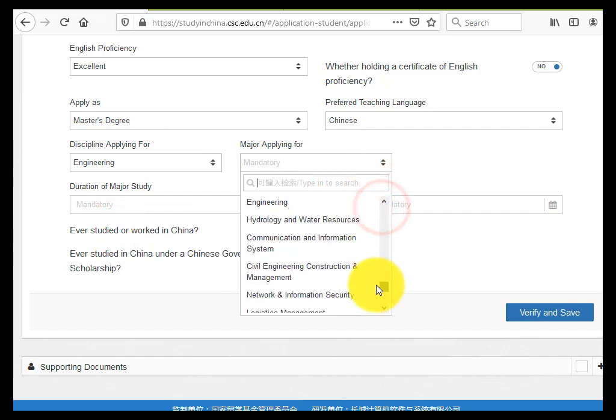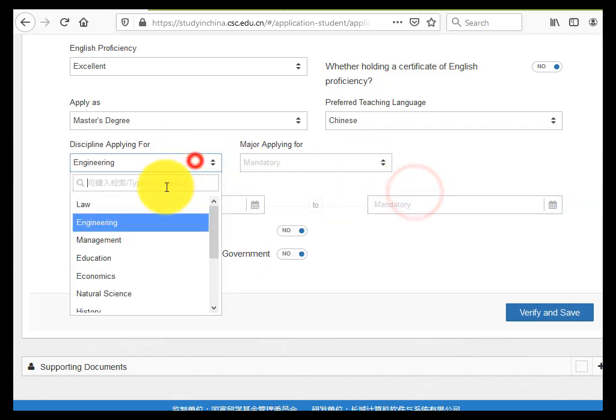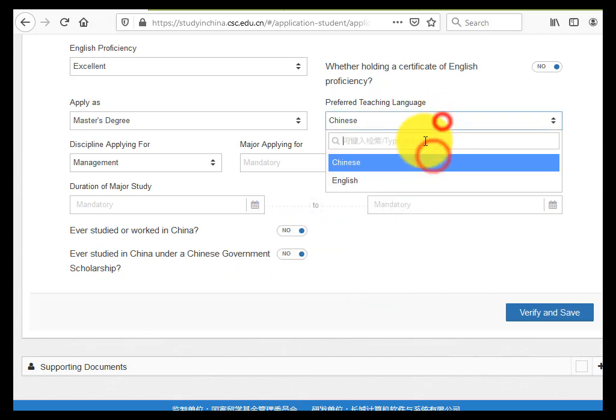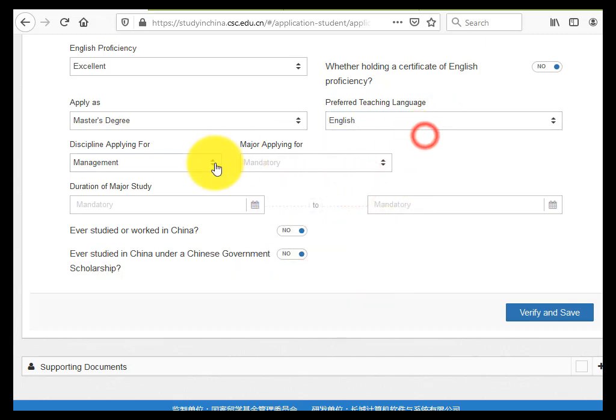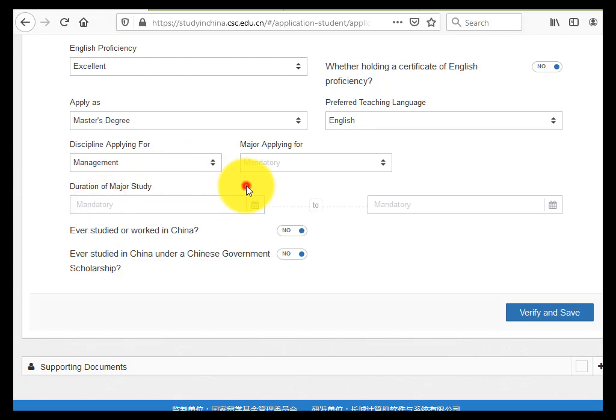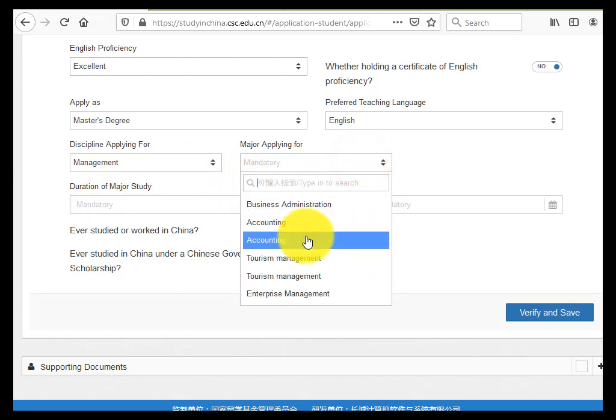You can see a lot of majors here this time. After we click on management, you can see 5 to 10 majors. Now we click English and click management again. After clicking on English and Chinese, you can select again, because it creates a problem if you cannot change this. So click here again on management, and you can see only 6 programs in management.